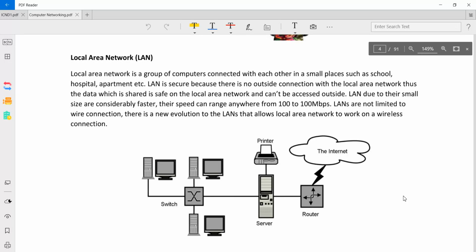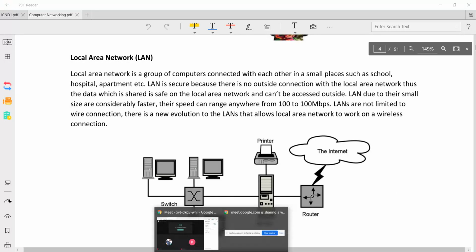Now remember I said these types of networks are divided by ownership. If you have a LAN on the first floor and another floor is owned by someone else, then the first floor is a separate LAN and the second floor is a separate LAN. If all the floors are owned by a single authority, then we can say this is a single LAN. Other than that, it is considered a different LAN.